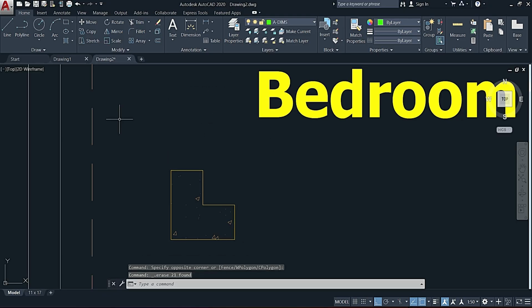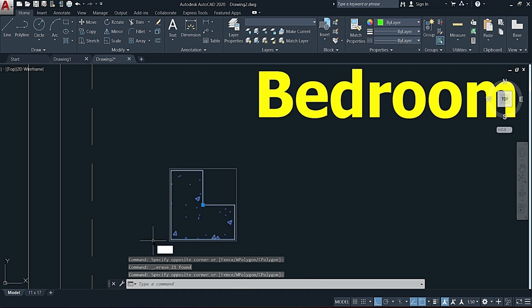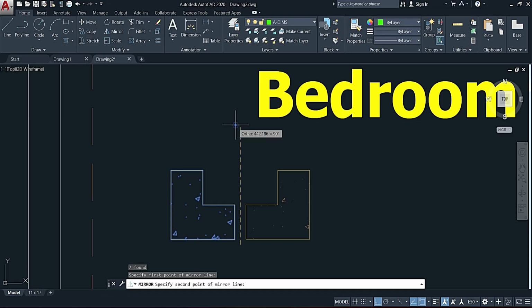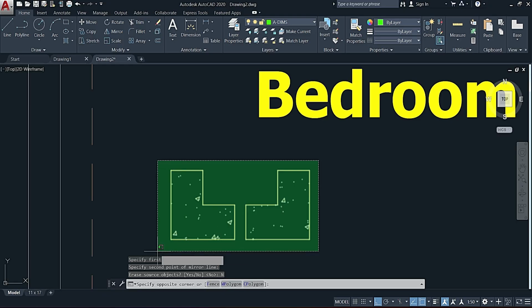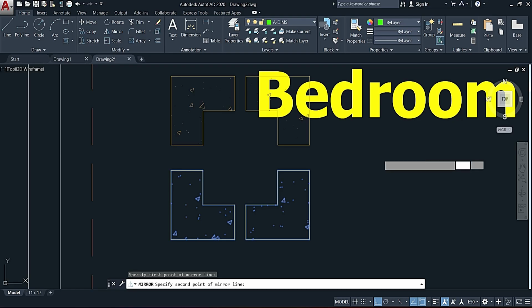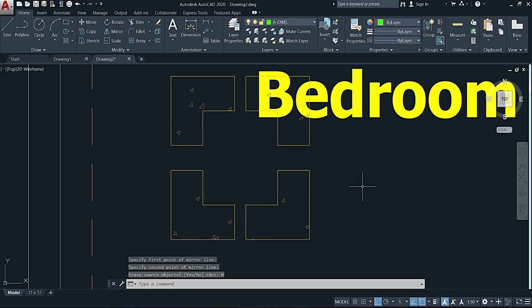Ortho is on. Select, MIR, enter. Let me grab onto it right here, then mirror to the top. For some reason it still looks funny.